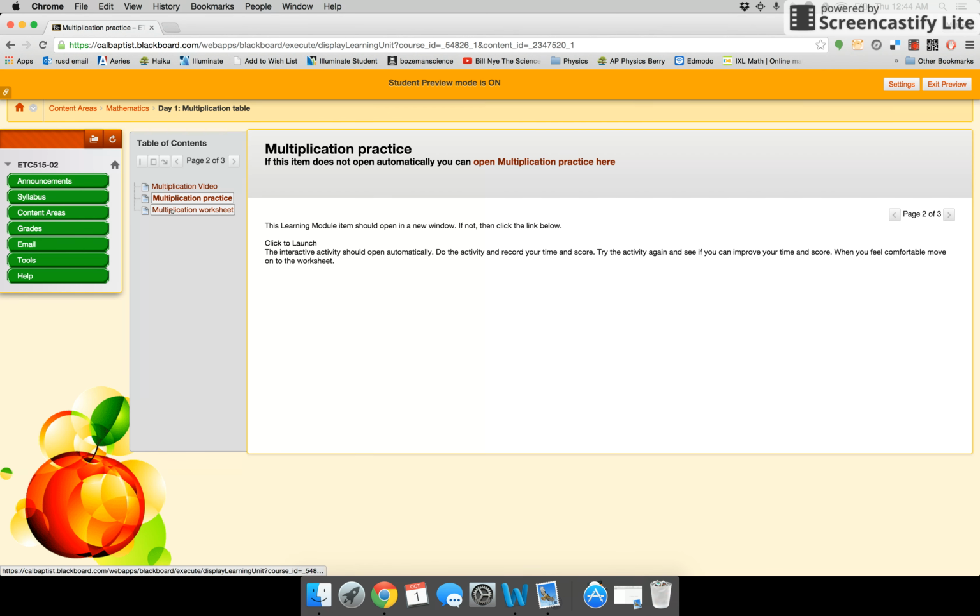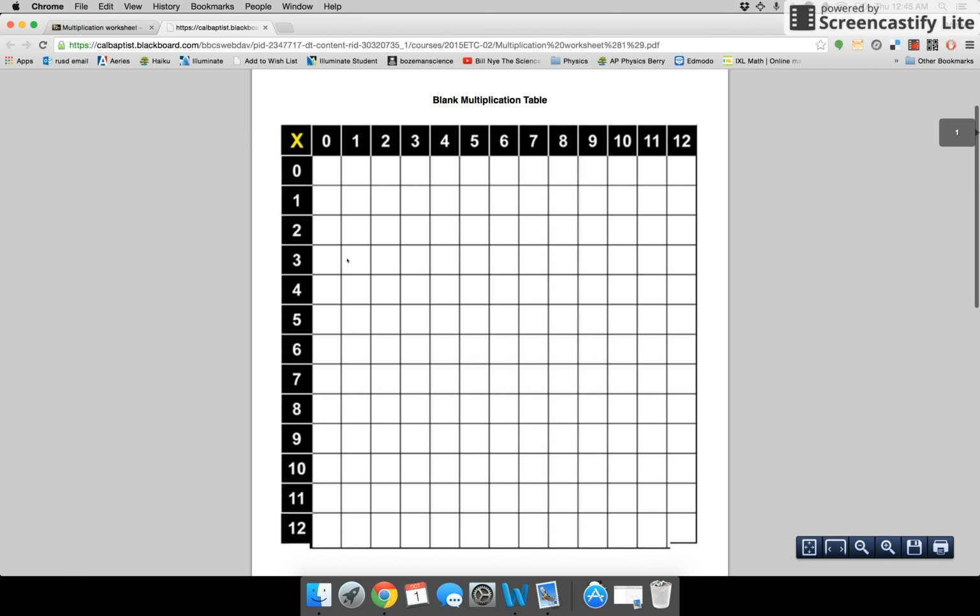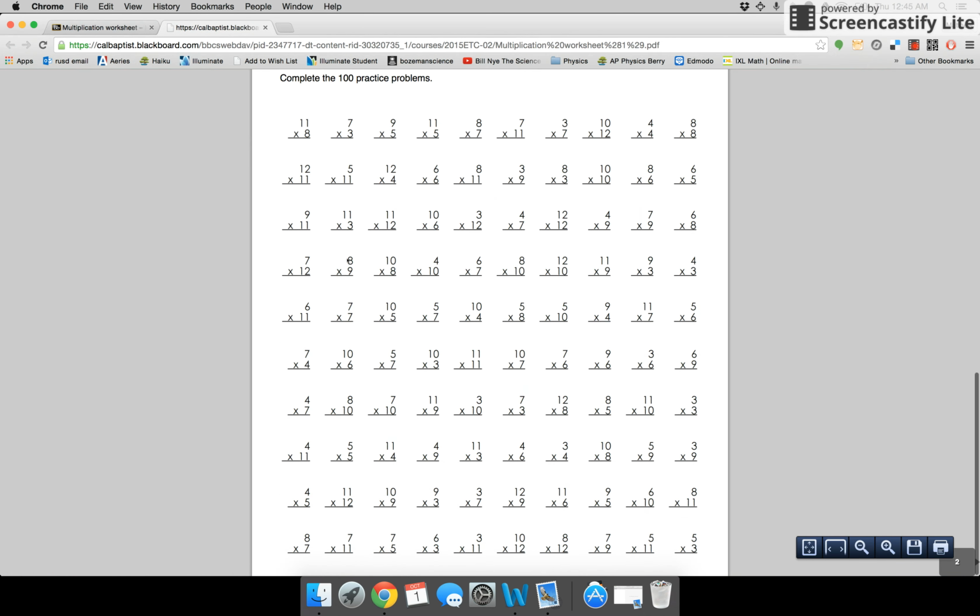And when they're done with that, they would go to the worksheet. Like I said, my worksheets are a little bit of a drill and practice for language arts and for math. You can see they have the times table, and then they have quite a few problems that they need to finish and come to class with. So math and language arts are pretty similar: presentation, a little bit of examples, and then they would have tutoring available through the online program, and then the drill and practice through the worksheets. So that's math and language arts.